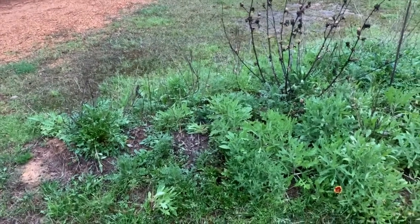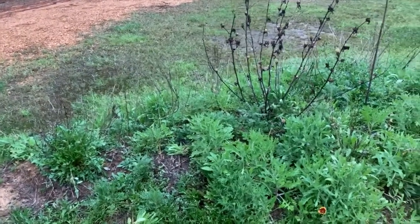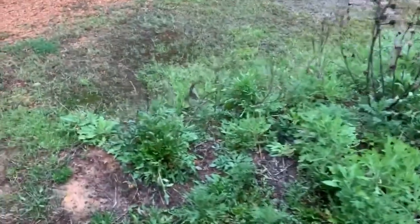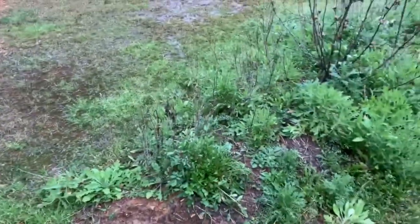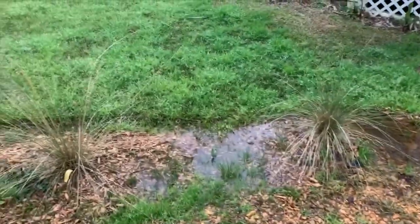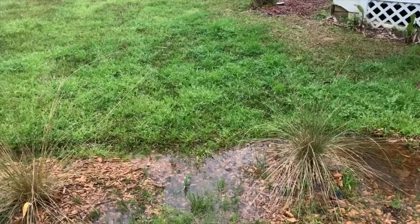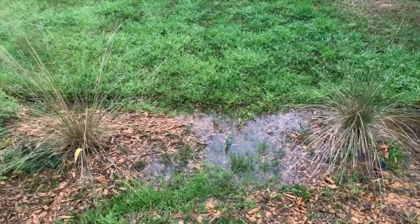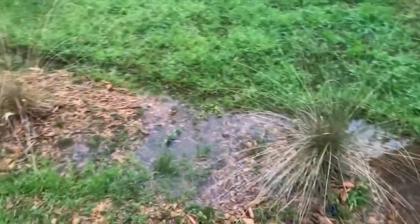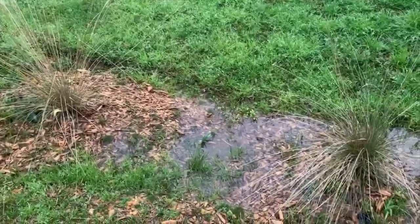So with all the rain, one of the things that we put into the garden in the summer was a native flower rain garden. This works in a couple of ways. Well, let's start here. So we dug out this spot here to catch water. It has gravel down below and is just a little bit deep, not super deep, but you can see that it catches the water and it pools it.